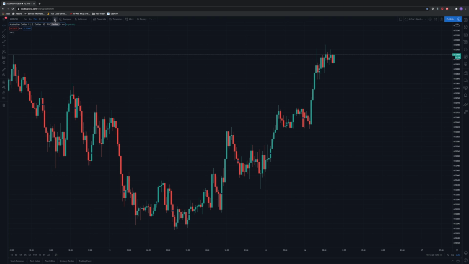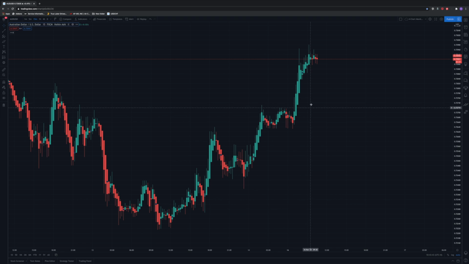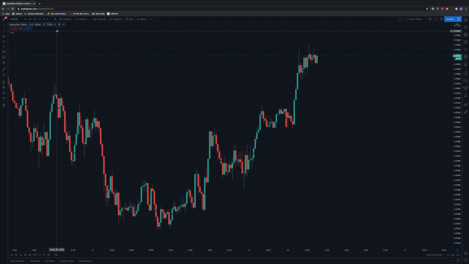Next to that, you're going to see this candles menu here. And this basically gives you a variety of options for setting up your candles. You can have bars. Bars just look a little bit different, but they give you the same information. Hollow candles, Heikin Ashi. Heikin Ashi is a fancy candle design. They look a little different in the way that they are plotted, but for simplicity, we're just going to stick with basic candles. Now, don't worry about much of this. This is all stuff that you can muck around with in your own time.